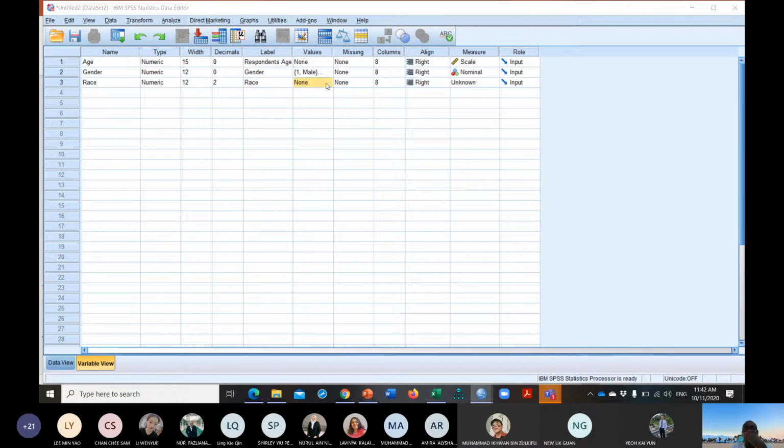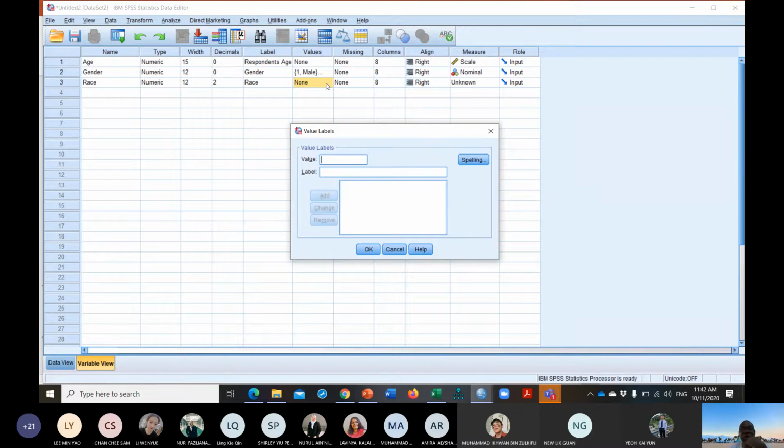So when we want to define race, there are various categories of defining race. Let's say 1, Asian. 2, Black Africa. We can say 2 to be Black Africa, no decimal.